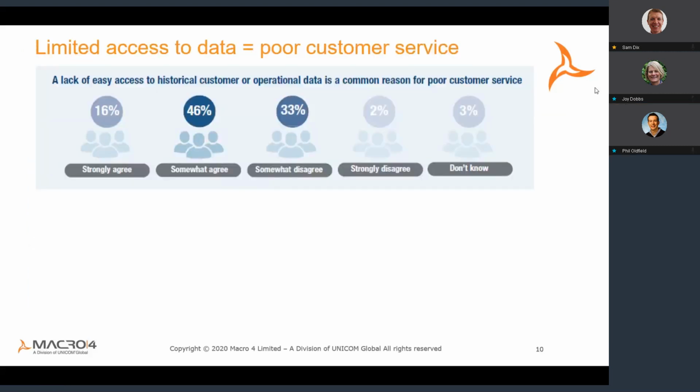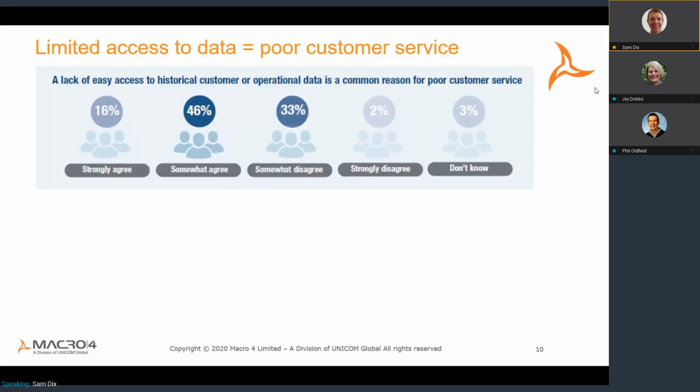Yes, good point, Phil. An important aspect of customer service is being able to access information quickly in order to answer customer inquiries promptly, and preferably in a single interaction. If your staff have access to multiple applications to find all of the information they need, how is that efficient?